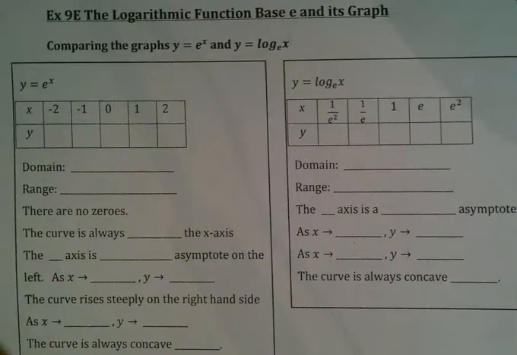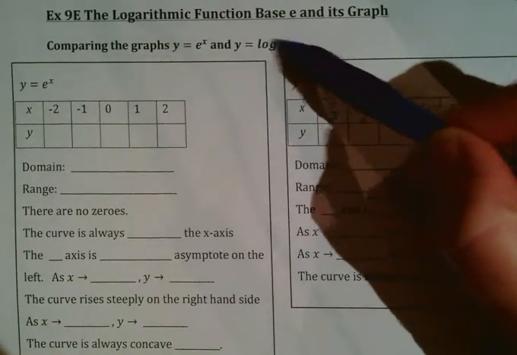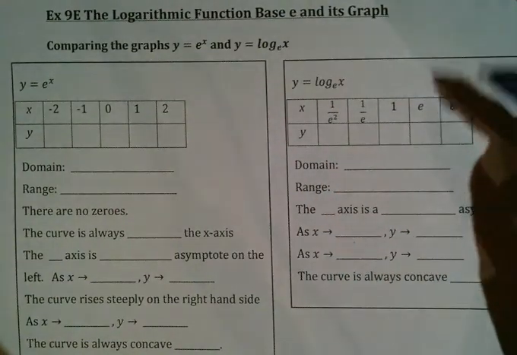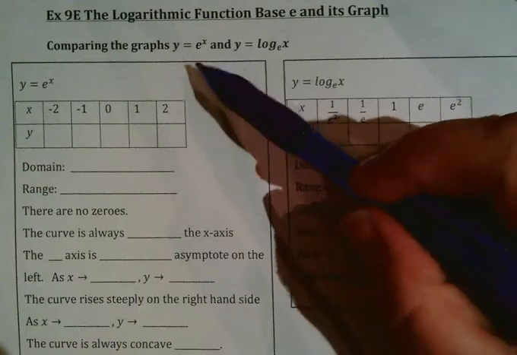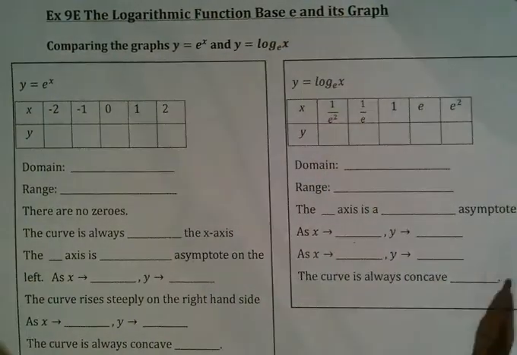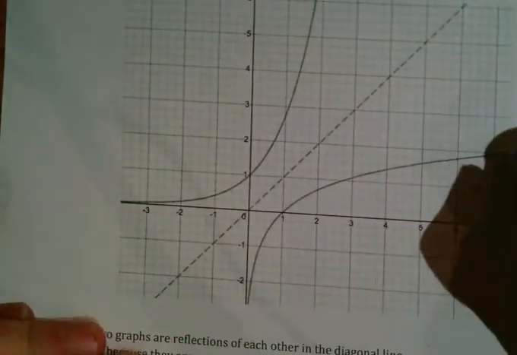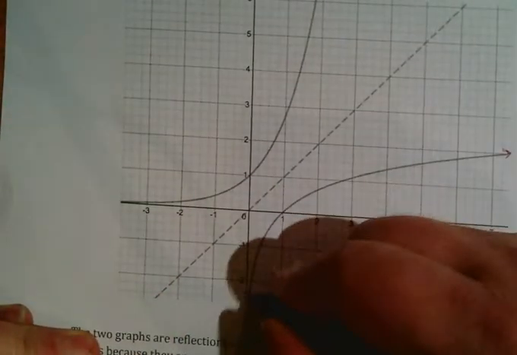Okay, this is exercise 9E. We're looking at the logarithmic function base e and its graph. Now, a few lessons ago, we looked at y equals log to the base 2 of x. This graph is very similar to that, and so it'll basically take on that shape. So this is the graph down here of y equals log to the base e of x.